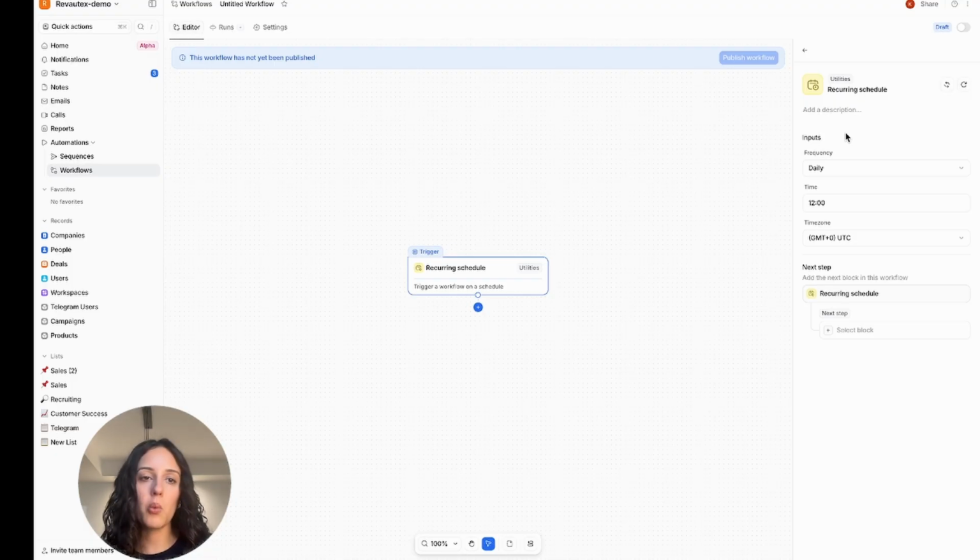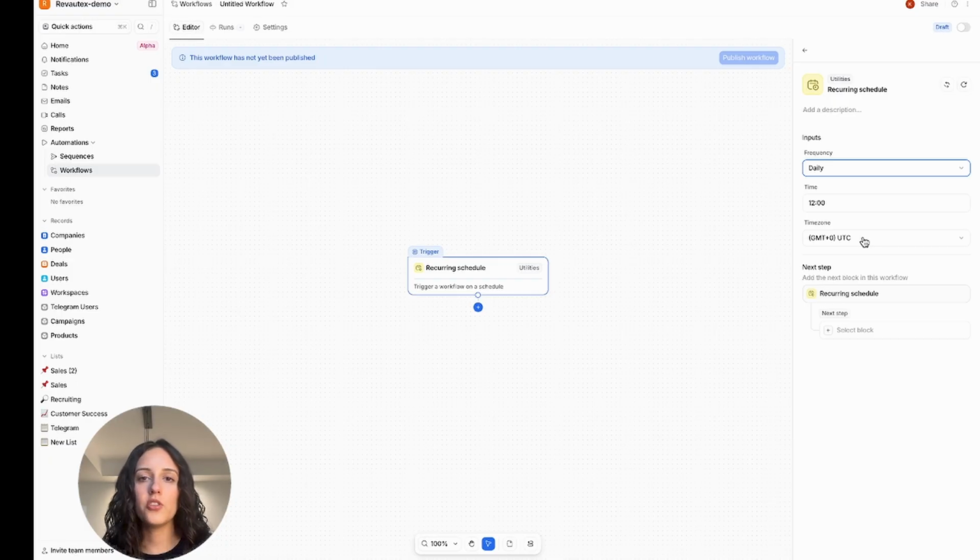Maybe you want to follow up with someone every Monday at 9 a.m. This would be a good use case for that. And you can select the frequency. Your options are daily, weekly, monthly. And then you can select the time and your time zone, and that way the workflow triggers.